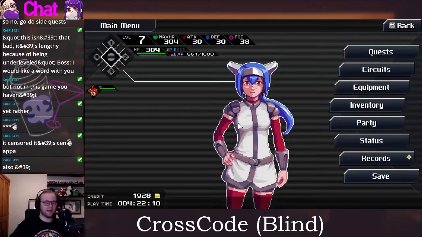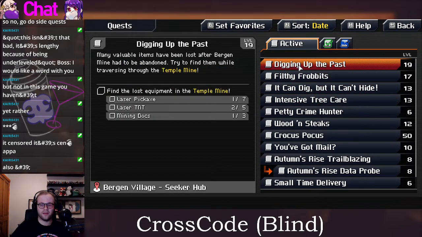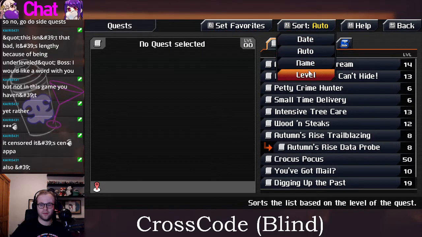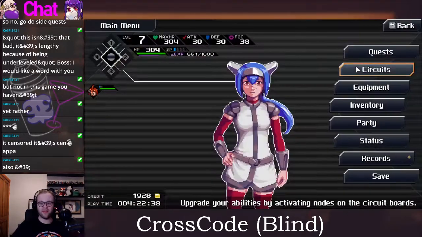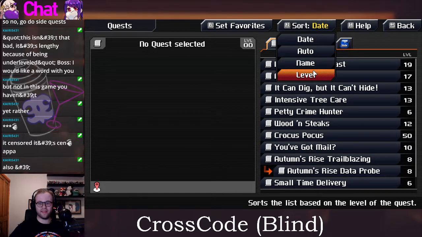Okie dokie, let's take a look at our quest line, because we've got a few bits and pieces. So, level 18 presumably might be the recommended. Maybe even level 19. Is there a way to just permanently set this quest sorting? Because it seems it just immediately goes back to date when you exit, which isn't helpful.